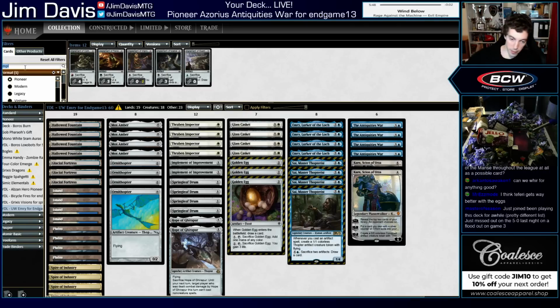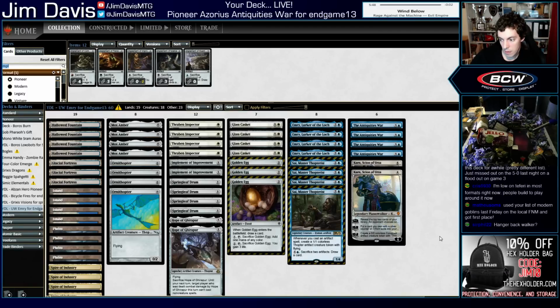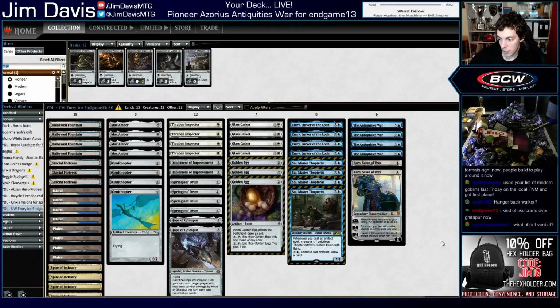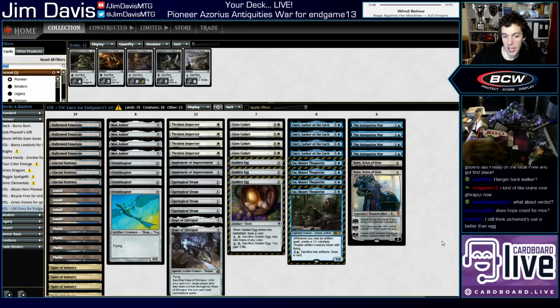Well, Master, what's different about your list? Maybe we do want Teferi. That's awesome. Math, that's great. Hangerback Walker. Hangerback Walker's not bad. Hope does not count for Mox, unfortunately. Hangerback Walker's okay. No, the egg is definitely the best one, I think.